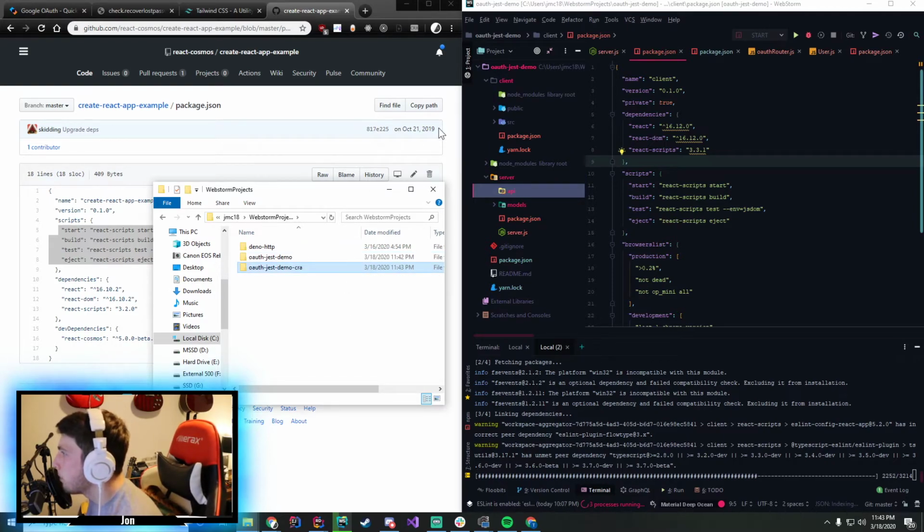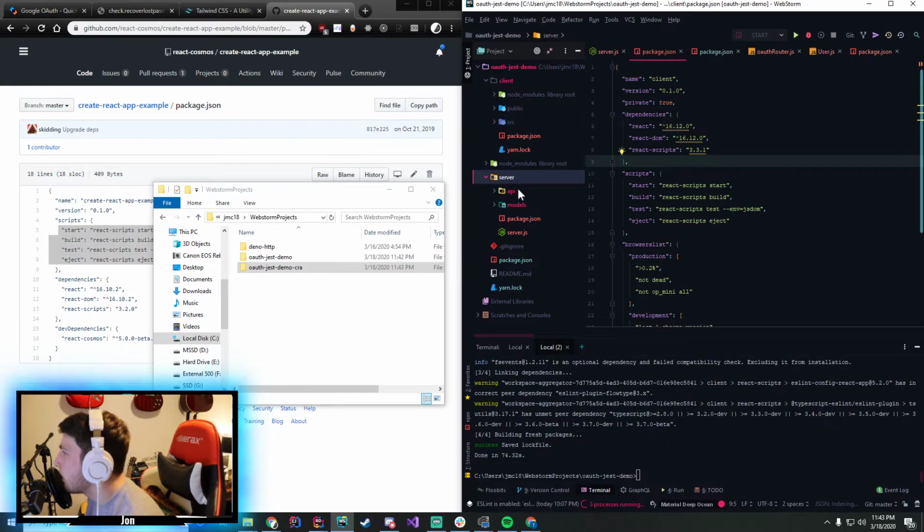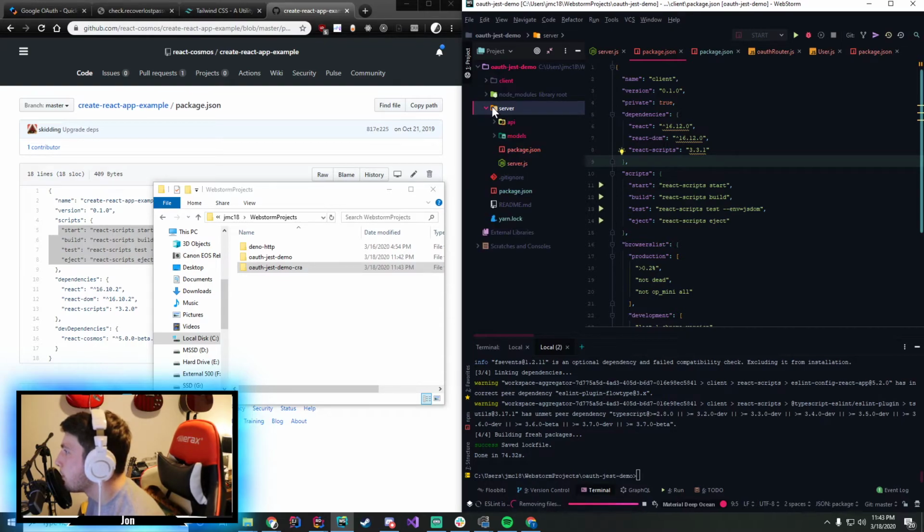Create React App. I'm just praying that this did the right thing now. I still don't know why it's separating server and client modules so weirdly. Like the server modules aren't being placed in here. Okay, now it did. So weird.